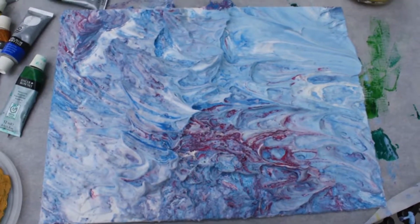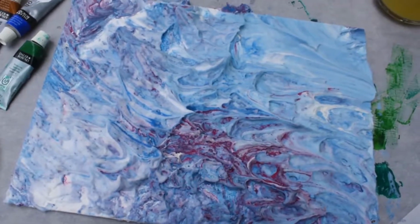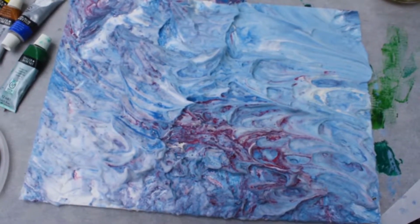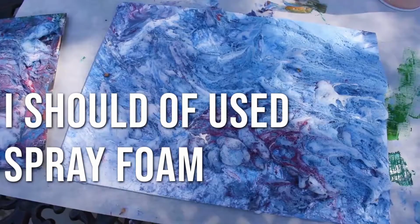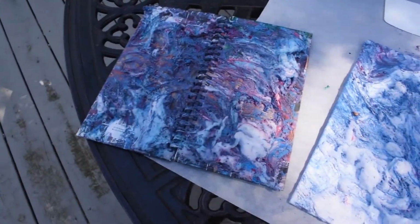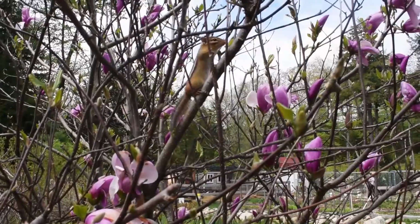I think it came out well. Now I've been informed that I need spray foam, not shaving cream. About to peel off. It's a work in progress.